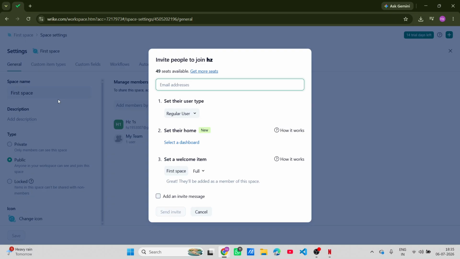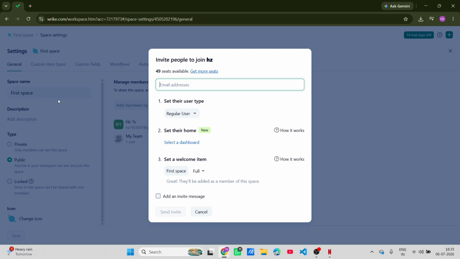And there you have it. Whether you added someone to an entire space or just a specific project, Wrike makes the process simple. So to recap, start from your home screen, choose the right space, click on the gear icon for settings, and either add someone to the Members section or share them into a specific project using the 3 dots.